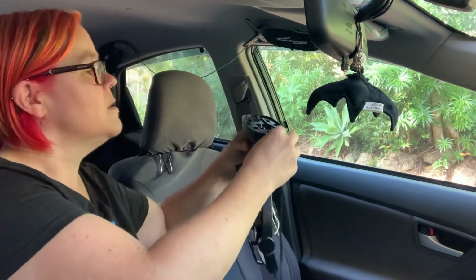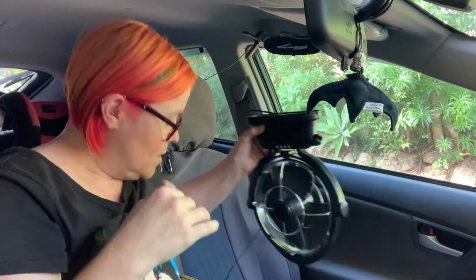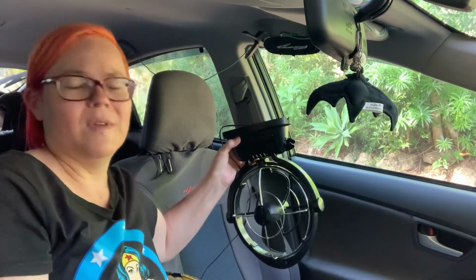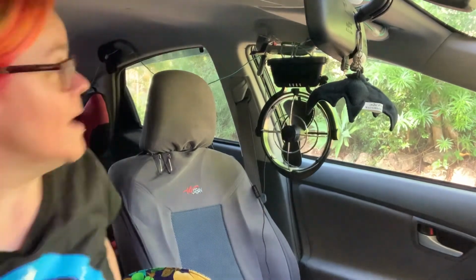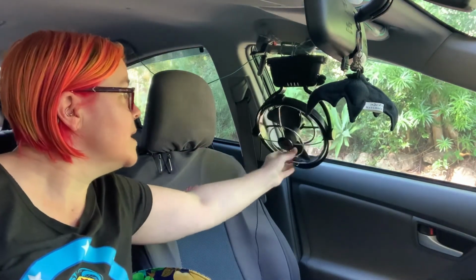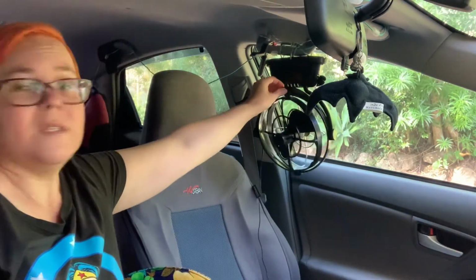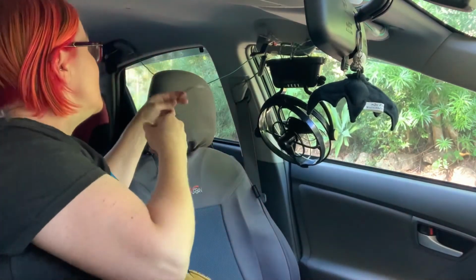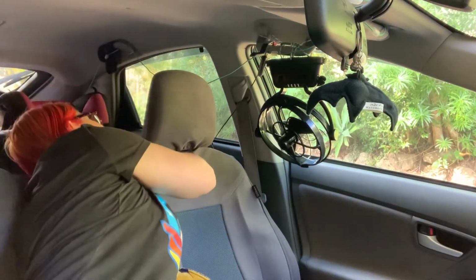So, the whole point of that was right here is the bracket that actually fits on the bottom of this, so that you can put it on and off, wherever you fit it in a vehicle, like permanently fit it, because this would be screwed onto a wall. There we go. Okay, so that goes there, and if we need to draw air into or out of the car, I point it so that it's pulling air through the crack in the window. So the idea was that this can be wrapped around here somehow.